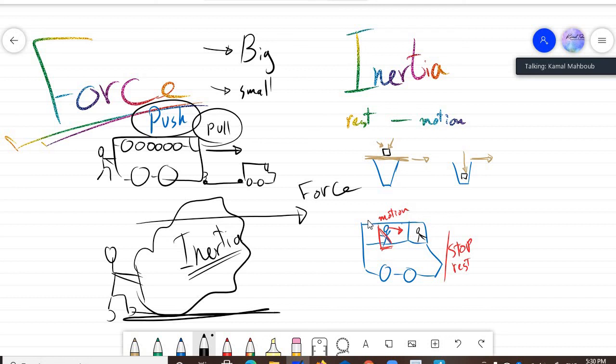But on the other hand, if we have a small object and we want to push it, we can push it very easily with a very small force. Why? Because it has less inertia. That is the difference. Inertia depends on the weight. Because of that, guys, if you look at a bus or trailer or any very huge object, they move on the road and don't move at very high speed. Why? Because of inertia. This object in motion is very dangerous. If we have a bus moving at 150 kilometers per hour, that's very dangerous. Why? Because of inertia. If this bus wants to stop, it may damage something, or we may have accidents because of inertia, guys. Okay, inertia is very important for understanding the world around us.